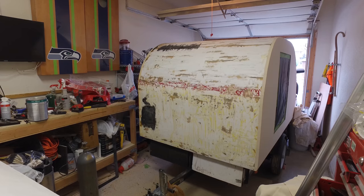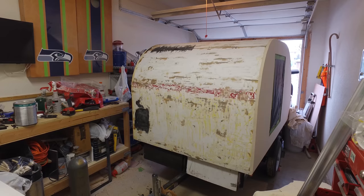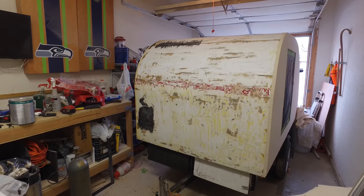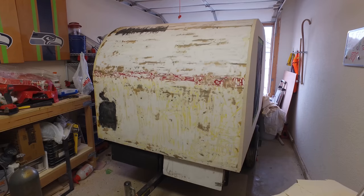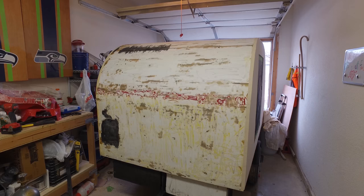Now here's the trailer in my garage. Not a lot of working room. It's a one car garage to work on a trailer, but it does work. What you're seeing here is the front of the trailer. There's the tongue. The front of the trailer has a storage on the lower portion. And you can see here that I've already repaired a couple places that had some soft wood that had been damaged by weather and leaks over the years.